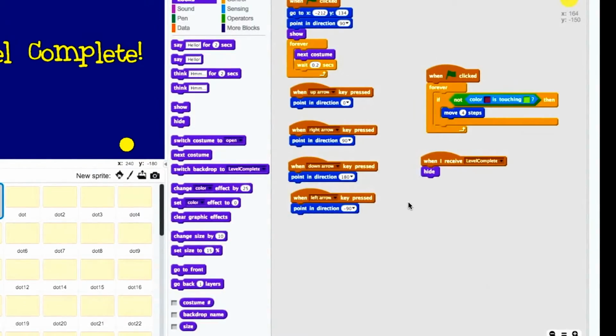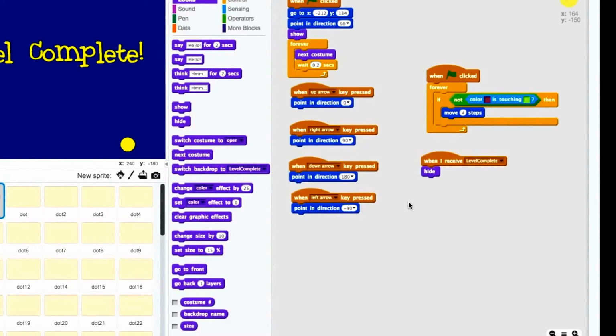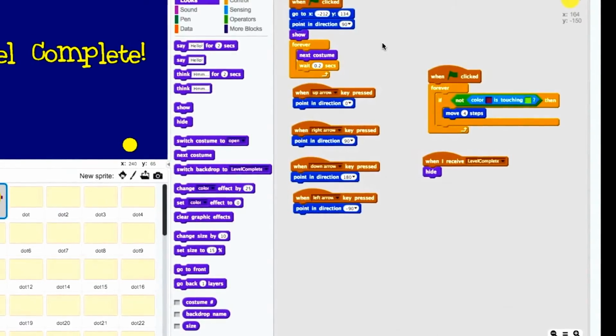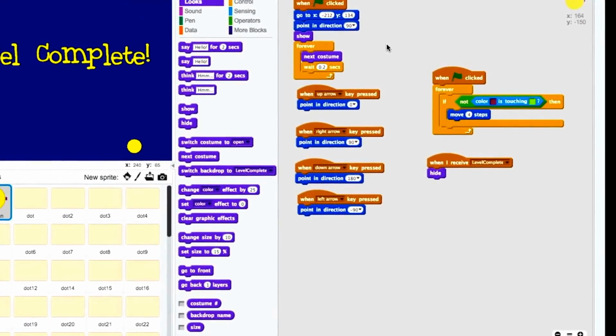You can't take it for granted that when we press the green flag, any hidden sprites will magically appear. They will only appear if you tell them to. The computer will only ever do what you program it to do explicitly. Okay, so we need to put that little show in there as well. So again, why don't we pause here, and you can make the changes to your Pac-Man sprites and then come back to me.